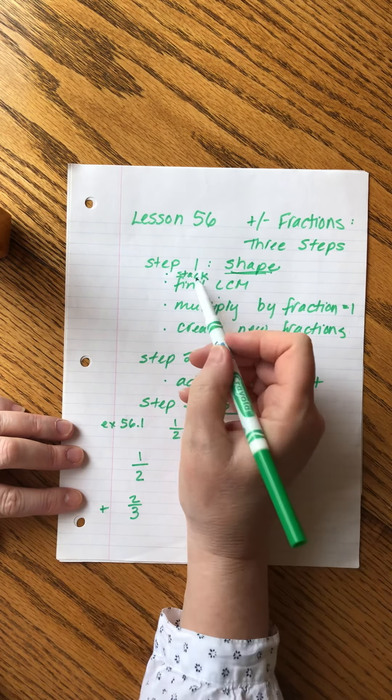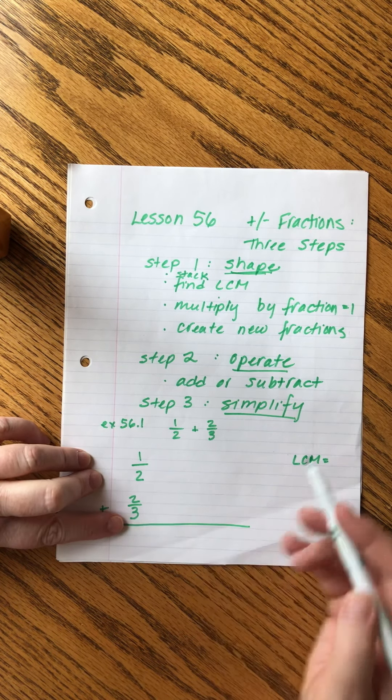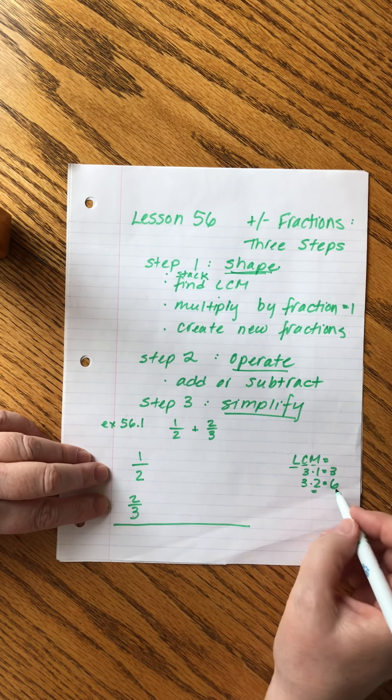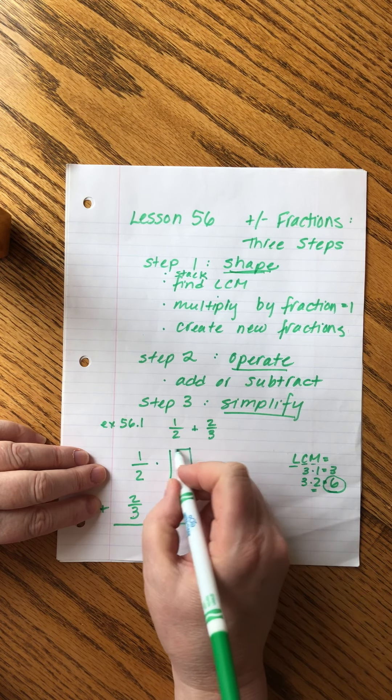Now we need to find our least common multiple. When you do your homework, I want you to very clearly show the least common multiple. If you can look for the least common multiple in your head, that's fine, but I'd really like you to learn how to make some notes to show how you got it. So I take the bigger number, I multiply it by one just in case we get lucky. Does two go into three? No, it doesn't. How about three times two? Again, I'm taking the bigger number and multiplying it up to find the lowest number that they both can multiply into. Three times two is six.